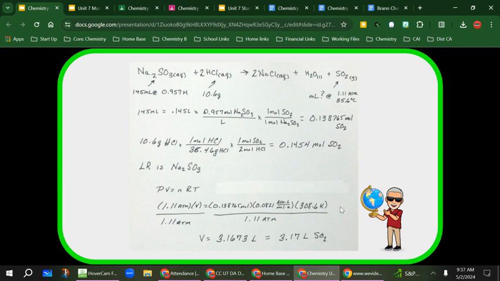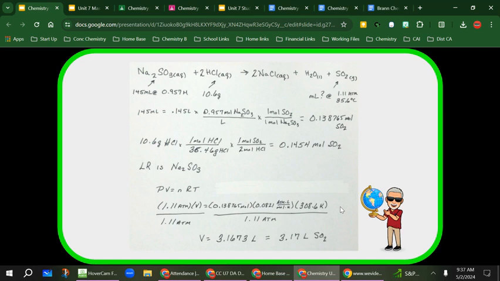So we get through the ratio. Again, our tops are the same here, but our bottoms are not. The reason the bottoms are not is because there are different numbers in front over here. So when we're going from HCl, we need 2 moles of HCl on the bottom and 1 mole of SO2 on top. When we're going from Na2SO3, sodium sulfite, we need 1 mole on the bottom and 1 mole on the top.